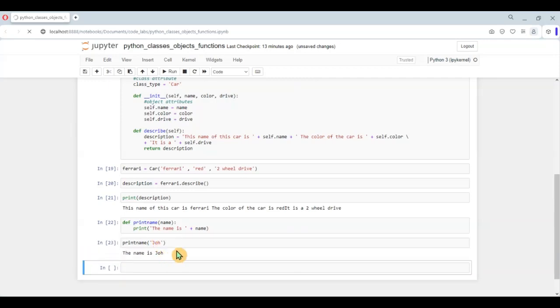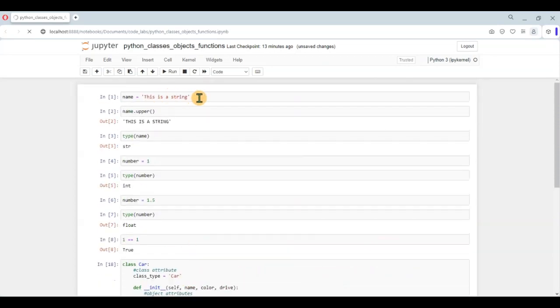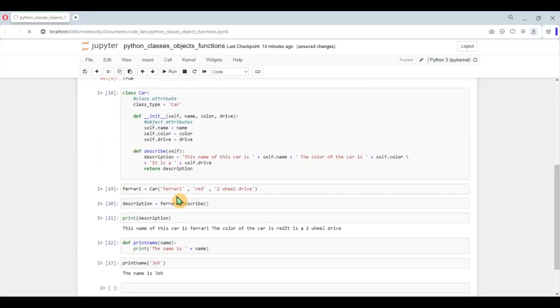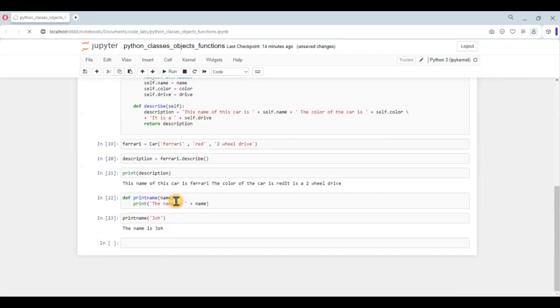So this is an overview of the basics of Python in terms of classes, objects, and functions. Basically, all you need to remember as a recap is that Python is an object-oriented language. Everything is an object. Okay, once you use a string or an integer or any object, basically you are creating an instance of the object, and when you assign it to a variable, then the address of the object is stored in the variable. You just need to remember this. You have inbuilt objects in Python and inbuilt functions that you can use. Also you can create your custom classes and custom functions to modularize your code, and you can distribute them as well. So this is the basics of Python.